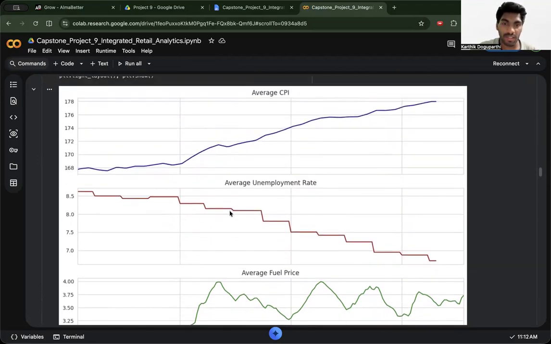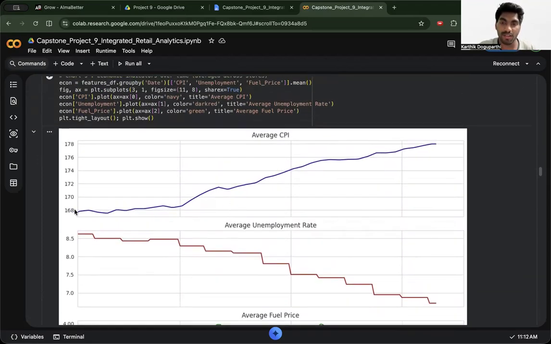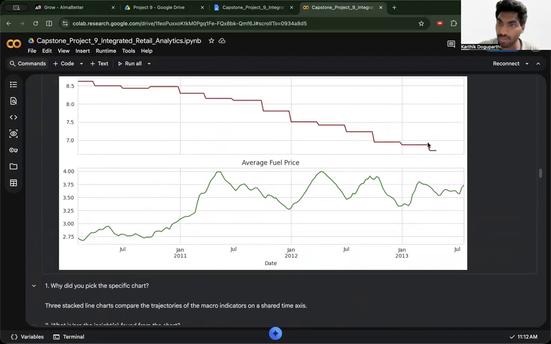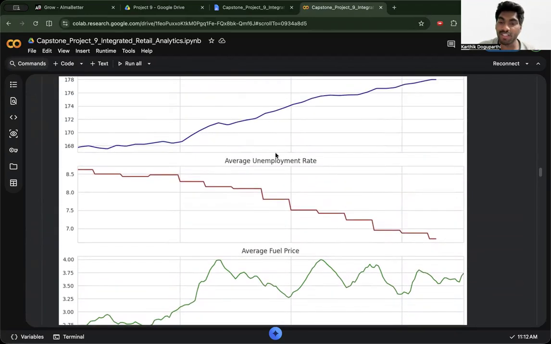As you can see, the average CPI is elevated from 168 to 178 over 2 years, and average unemployment rate is decreased from 8.5 to 7, because more people are being employed in the sectors. That is a very positive insight for the firm.